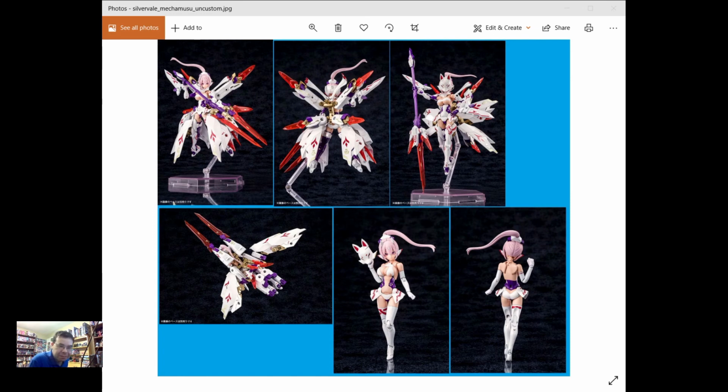And, well, one thing I'm particularly excited about is that this one comes with what is essentially a Wave Rider mode, as many Gundam fans would be familiar with that. So, if Silvervale doesn't get something that lets her fly soon, then she will end up having this flight mode first on her classic model rather than after she does something in a game that allows her to fly. In either case, this model has that capability.